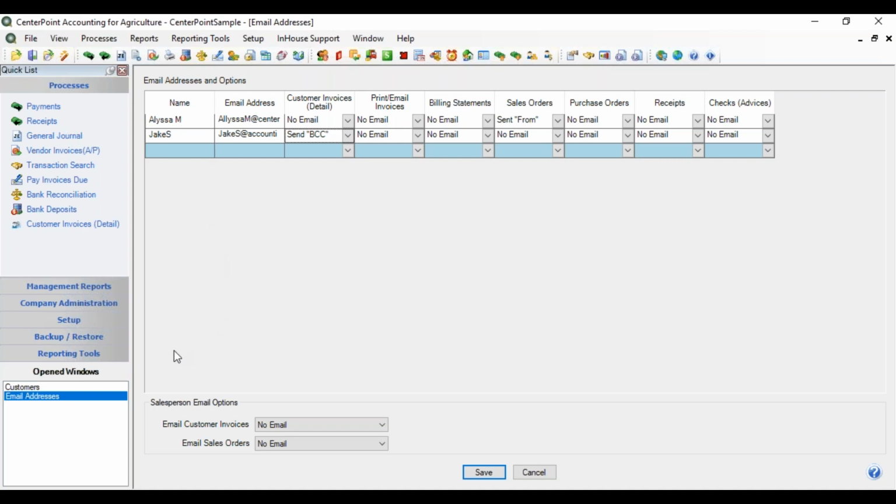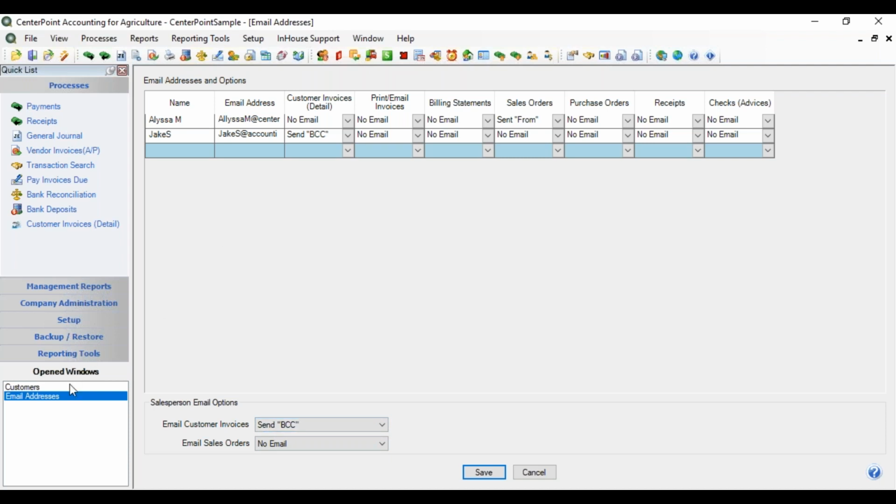Additionally, you can have your salespersons that are attached to the customer receive a carbon copy of this particular email. So if the salesperson is identified to our customer, and we set this up as either send carbon copy or send blind carbon copy, every time an invoice goes out for that customer, the salesperson attached will also get a copy.